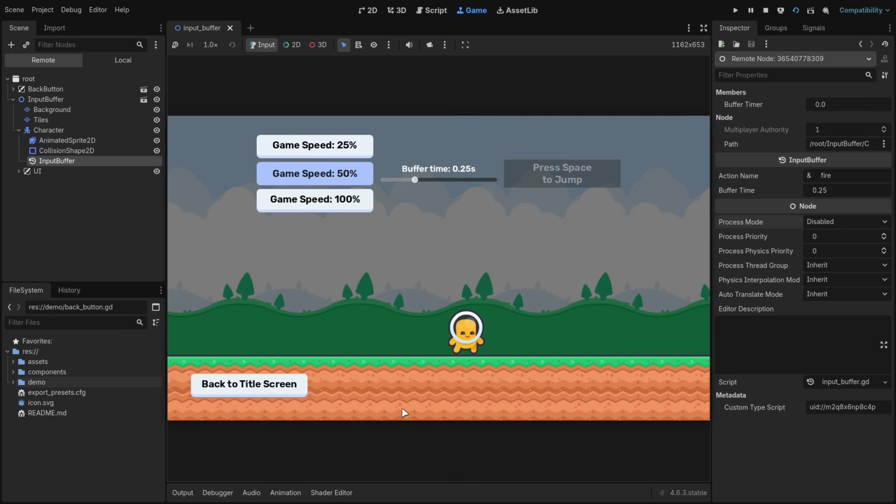And this feels unresponsive to the player, right? Because even though it's fair from a developer's perspective, it feels like I pressed the jump button and the game is unfair to me because it should jump. It feels unresponsive. With the input buffer enabled, if I turn it back on, it feels much more fair to the player, even though it's not. And game designers always say that we should cheat in favor of the player. So this feels like a small thing to do, but it can change a lot. And it's also a very versatile component in the sense that you can use it for example for combo-based attacks, for action games, for jumping, for dashing, things like that, right?